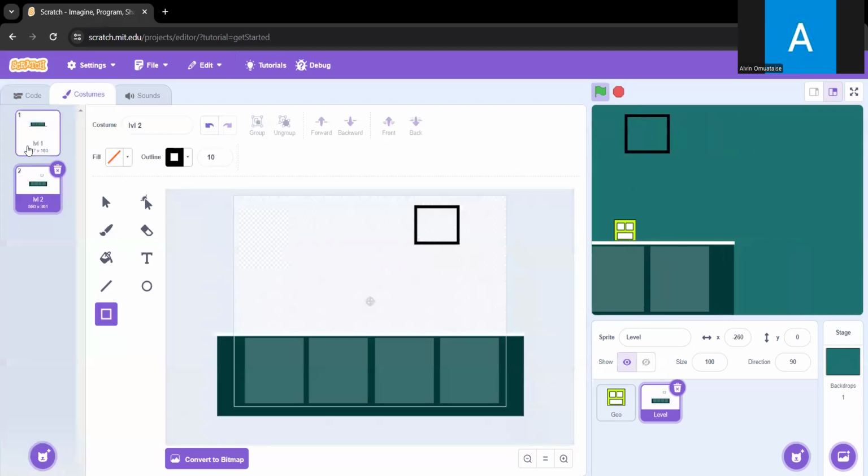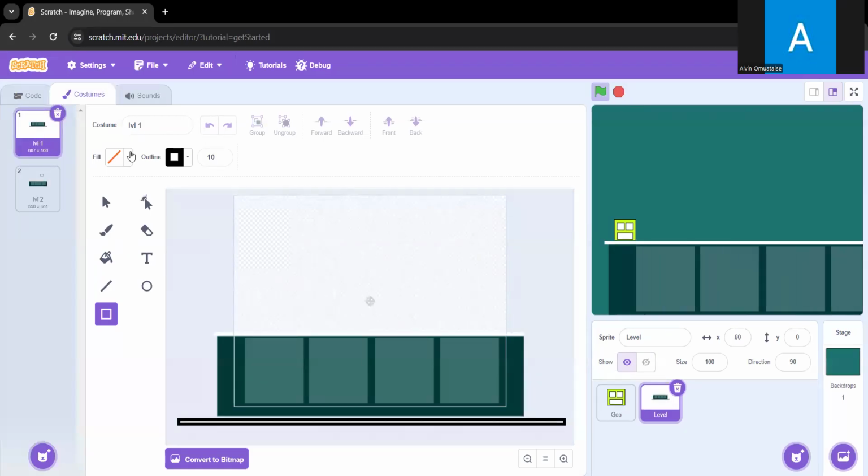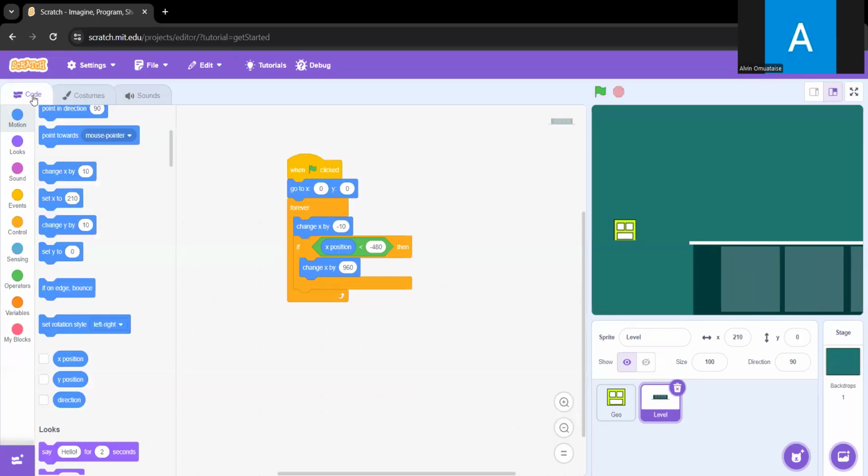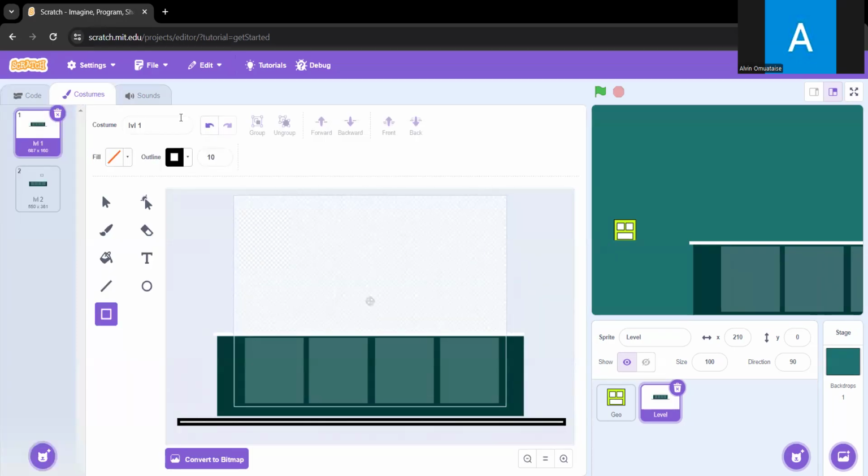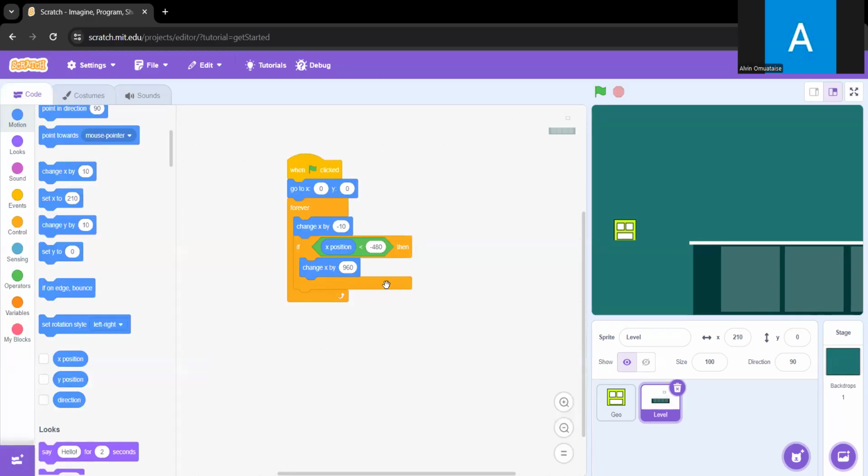I think it's because I'm on the second costume. So now we have that. Instead of creating an actual new one, we're gonna go back to our clone. Just make sure we have it.